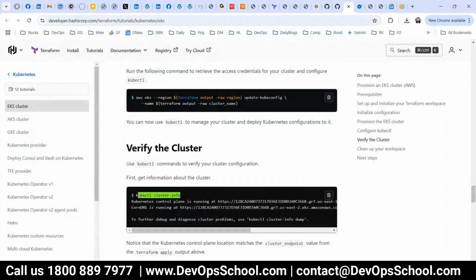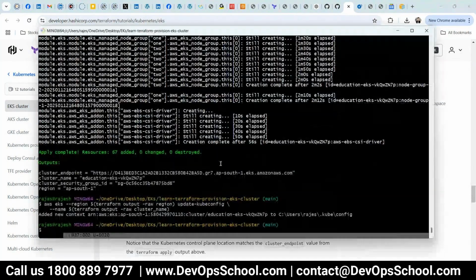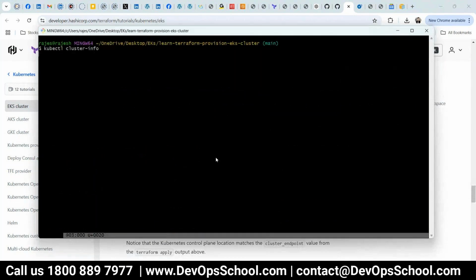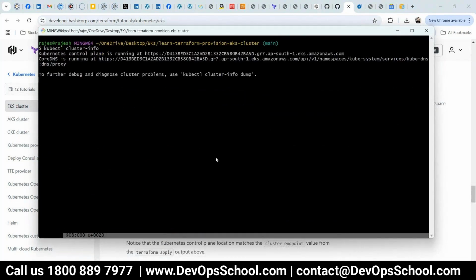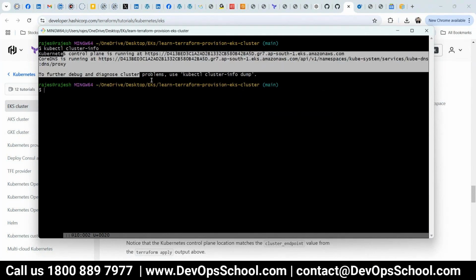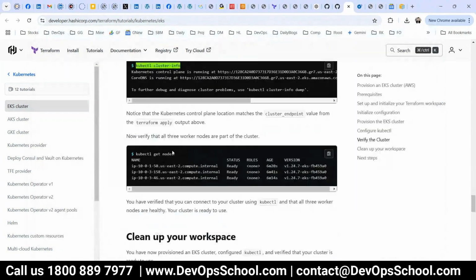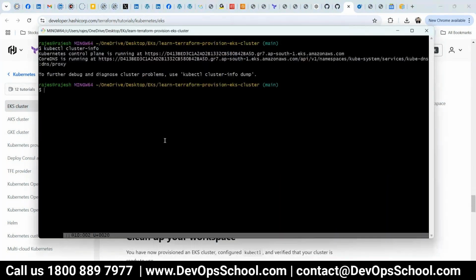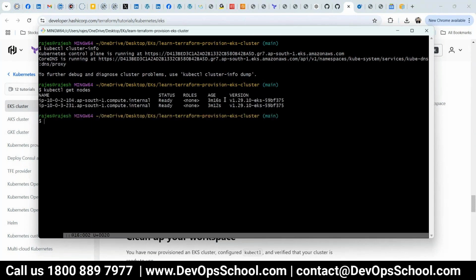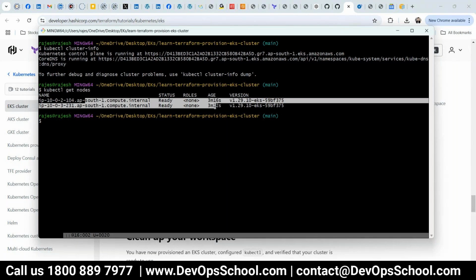Now let me validate if my configuration is okay or not. So cluster-info, it's all Kubernetes commands, and done. Now you see that everything is good, and I just want to check the nodes as well. So two nodes I have added, a two-node group, and should be done. Yeah, so both the nodes are ready, and each of these nodes has 8 GB RAM and two CPUs, so that should be okay.